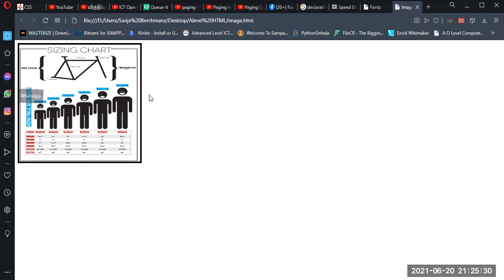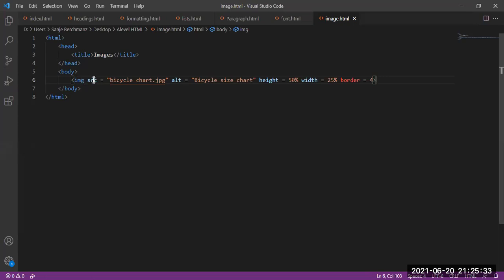All right. So these are the image tag and the attributes src, alternate text, height, width, border. These are different attributes that we can use in the image tag. Is that clear, everyone? Clear? Is everyone there? Yeah, sir, clear. Okay, can you copy that down? The code? I mean, type it out. Type it and then get the output and see if you are getting the correct output.